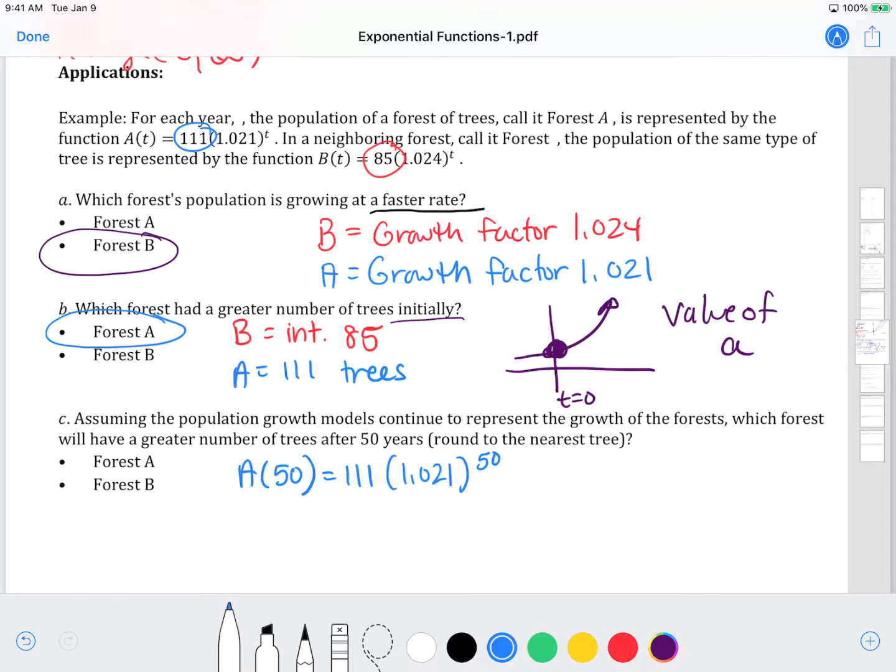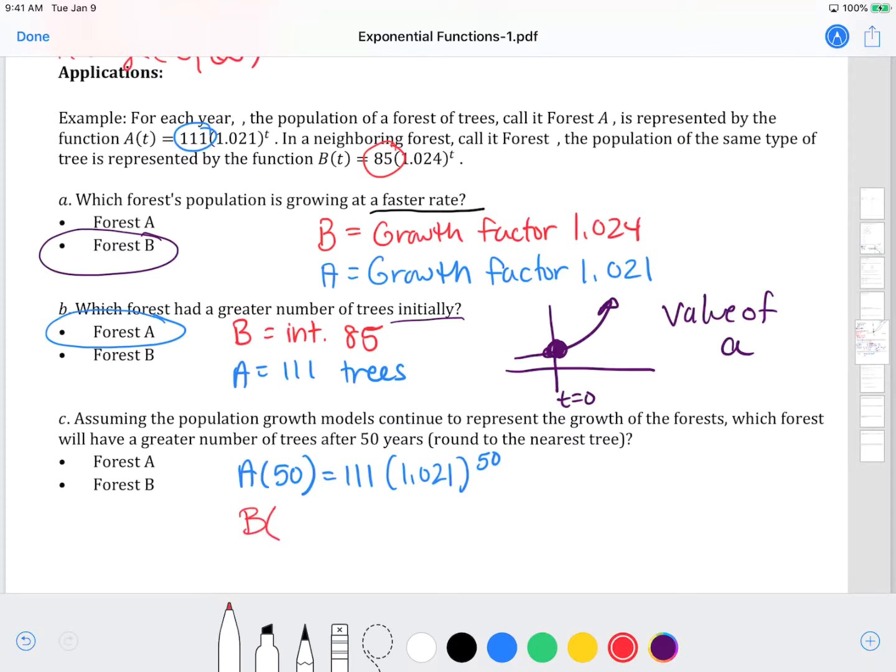Now, typically we use an x there for our independent variable, but in this case, they're using the letter t because it's t for time in years. But just be aware that when you put it in on your calculator, you still want to use your x button if you want to graph this or anything like that. Also keep in mind, if you're working on your online homework and the question is asking you to use independent variable t, but you plug in x for your answer, it's going to mark you wrong. It wants you to stay consistent. So if they're using the variable t, you have to make sure you put t in your answer rather than x.